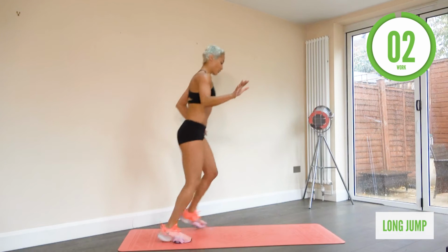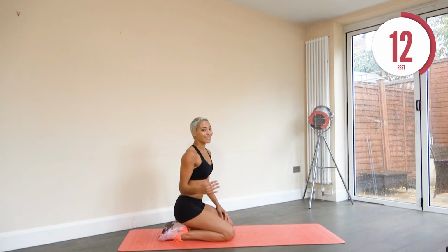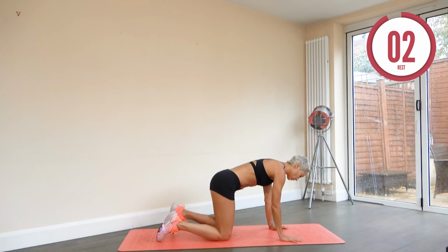Shake it off. Down to the floor. Almost done here. Almost done. Nice alignment. Breathe, if you need to take a second longer, that's completely fine, okay? As long as you're breathing, taking it easy at your own pace, okay? 3, let's push it out. 2, let's go. Keeping those hips nice and square.